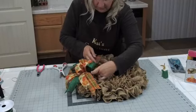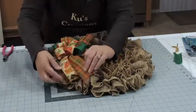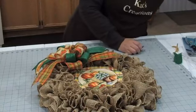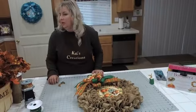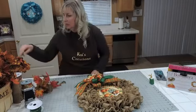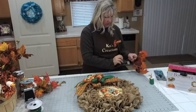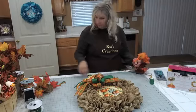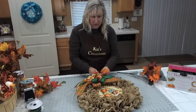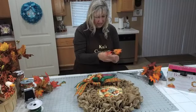So I'm just refluffing my bows. And then it's entirely up to you. I think if you were to go in and add any additional embellishments to your wreath, you could come back in, I'll show you. Looking at the colors, these ones are a little too bright. Yeah, like these ones would be perfect. You could come back in and snip some of these off. I'm just going to lightly attach these so that you kind of get an idea.